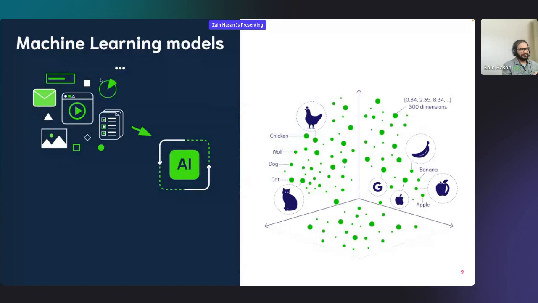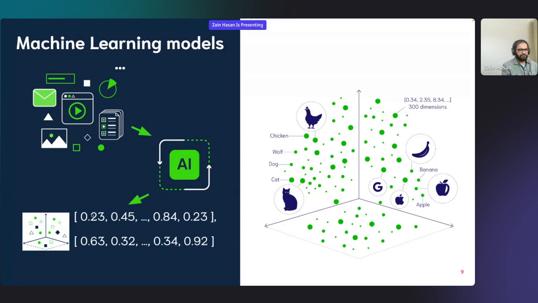So the idea here is that you can take any of your unstructured data. This can be natural language documents, this can be CSV files, this can be images. In this example, you're going to give all of this unstructured data to your machine learning model, and the machine learning model is going to turn every single piece of data into a vector. So let's say you have the word chicken in your data. That is going to be turned into a vector representation for the word chicken, and you can plot that out on your vector space, also known as an embedding space.